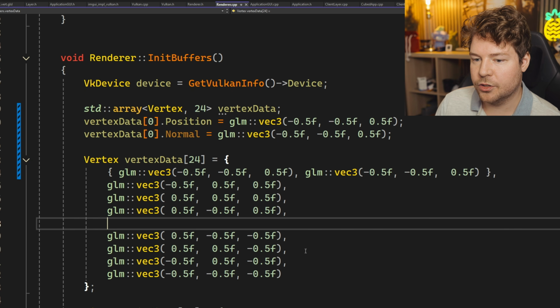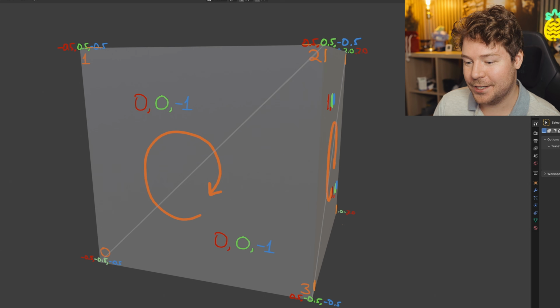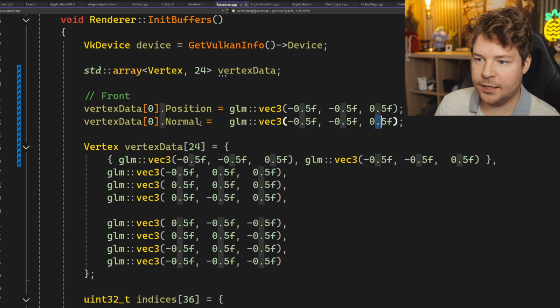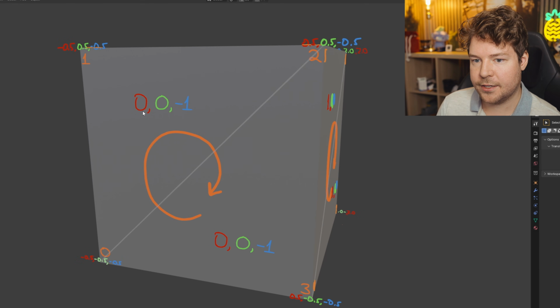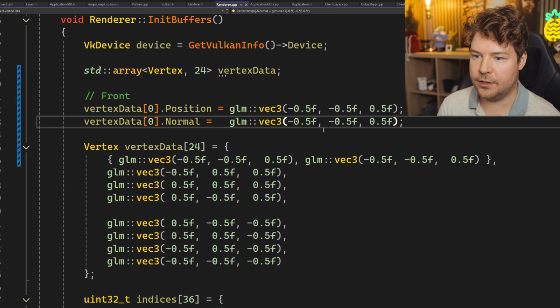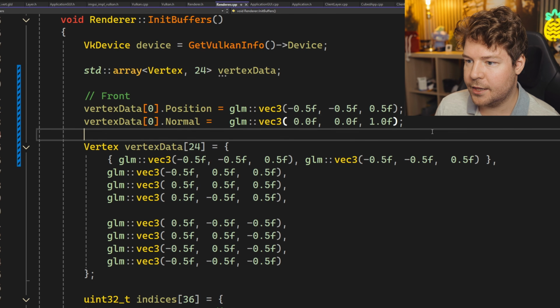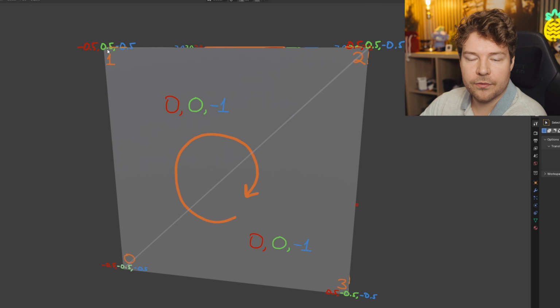So now we're really going to do it on a per face basis, and you need to be aware of what face we're on. So we're on this face, which I guess you would call the front face. We did call it front, which is nice. And then I might just align these so it's a little bit easier to read. And then the normal obviously is going to be, as I said, 0, 0, and then positive 1 over here. So 0, 0, and then positive 1. Let me again just align this. And then we're going to continue going through this as normal. See what I did there? So we'll go up here, we'll do negative 0.5, 0.5, and then positive 0.5 as well.